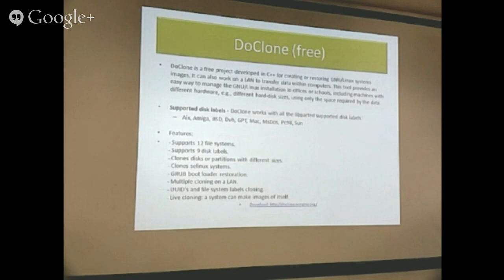This was last updated in, I think, 2014. It does support 12 operating systems, and I'm not sure how they talk about disk labels in their operating systems, or file systems. It doesn't say GPT specifically, which kind of worries me. But I haven't tried this one out yet, so it's something that is still to be looked at.